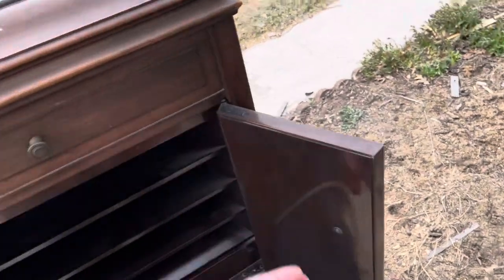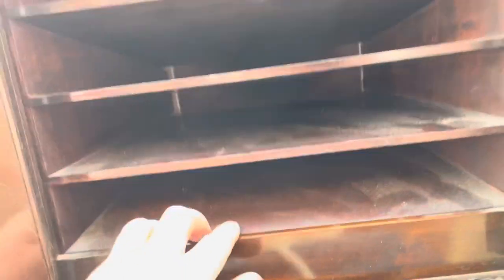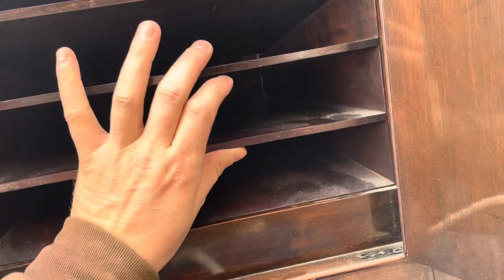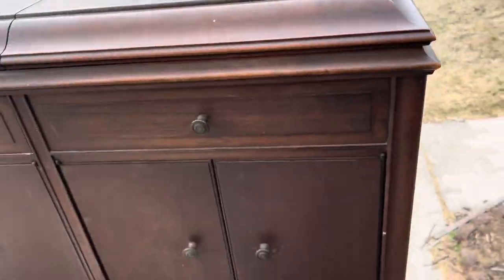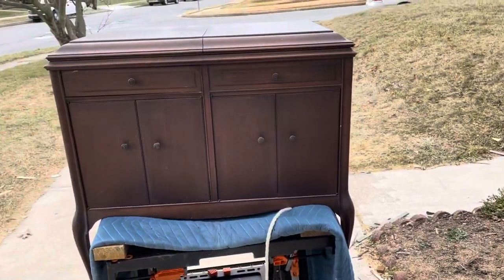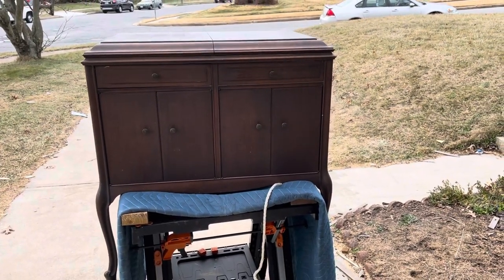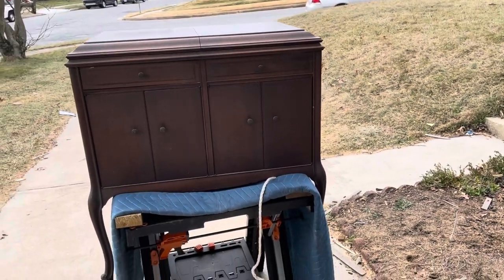Client also wants me to remove this, which we were kind of confused by at first, but we kind of concluded that it is actually a primitive speaker of sorts, because it looks like there's a chute in the back that goes up to the top. Client wants me to basically turn it from a record player into a table with cupboards and whatnot.